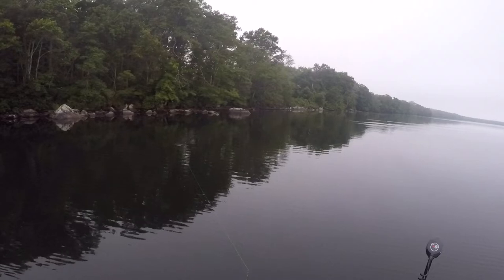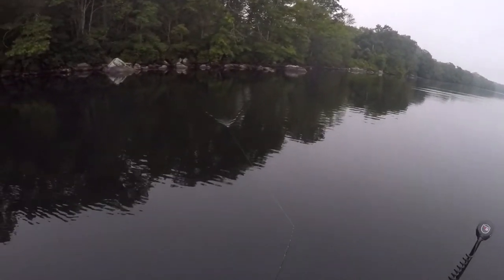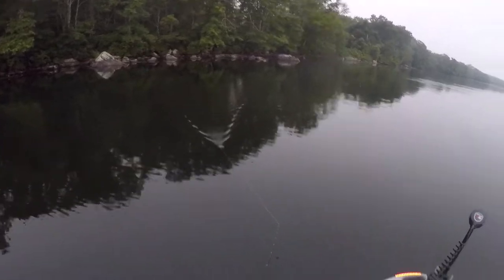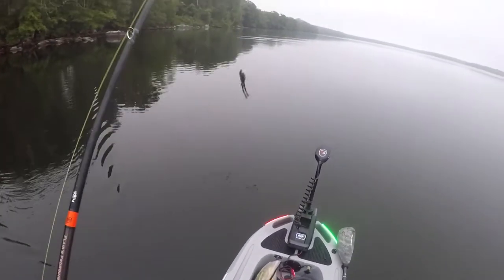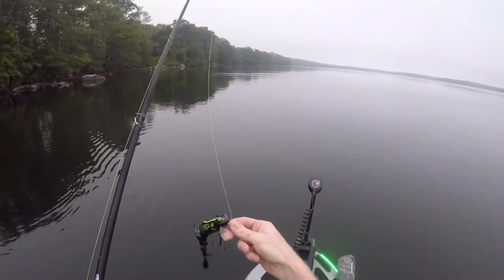A really, really unique body, so we'll see what we can do here. I'm going to try and use this more than the Senko. If I end up switching to the Senko from time to time, bear with me. But this is going to be the main focus of today's video, I think. It's just fishing this thing. This thing's really, really cool.